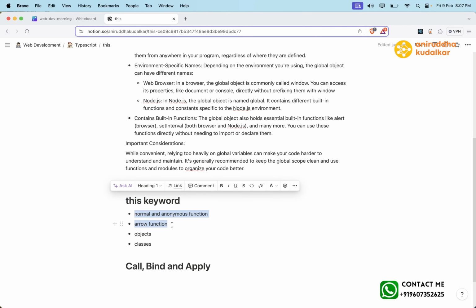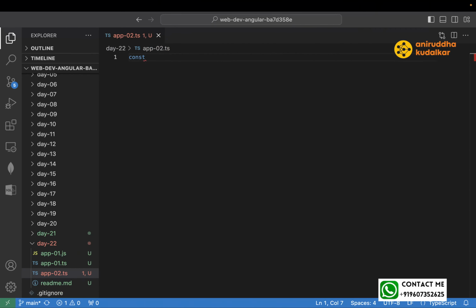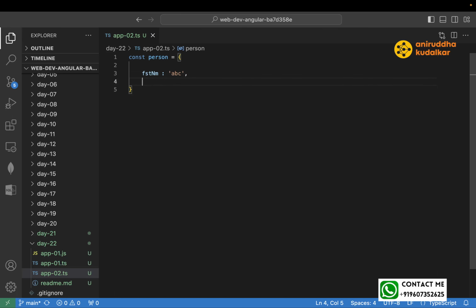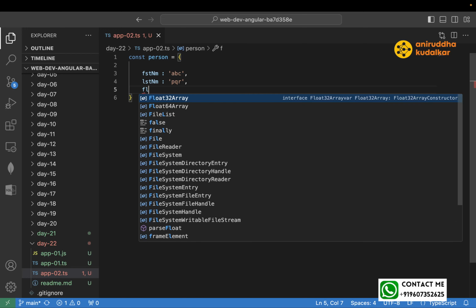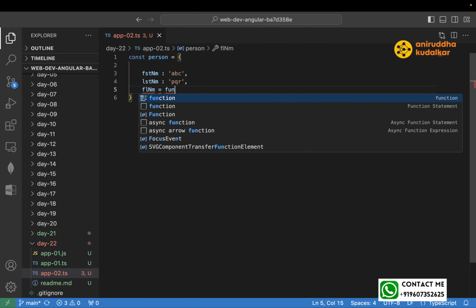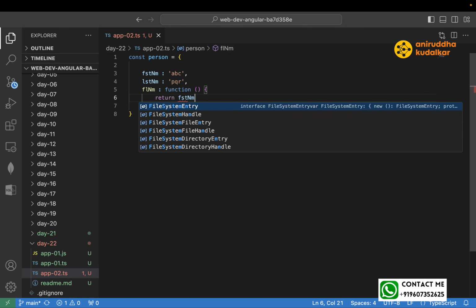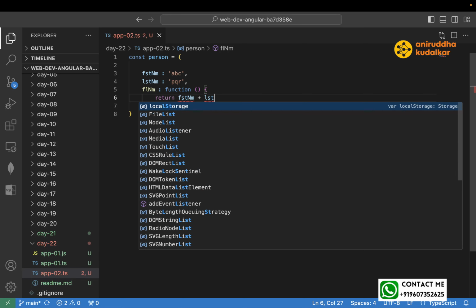We have seen these two scenarios, right? And in the object scenario, I just have written this code: person, right? fstnm abc, lstnm pqr, and see now full name flnm is equal to a function which returns fstnm plus lstnm.